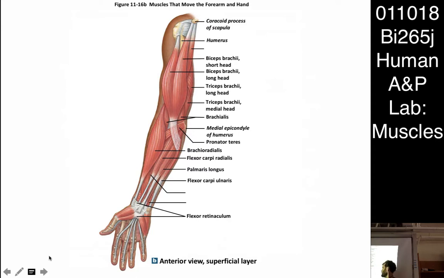The next one down the line is the flexor carpi radialis, FCR. If I was going to flex the wrist, but only do it in such a way that I was bringing the thumb medially, that would be flexor carpi radialis. Palmaris longus is in the middle. It's the long muscle of the palm, and that is bringing the palm forward in a balanced way. And then is flexor carpi ulnaris, and that lays on top of the ulna.